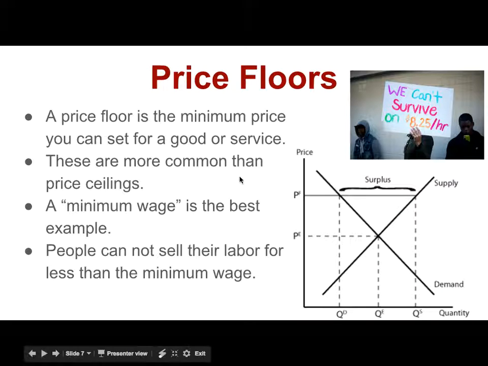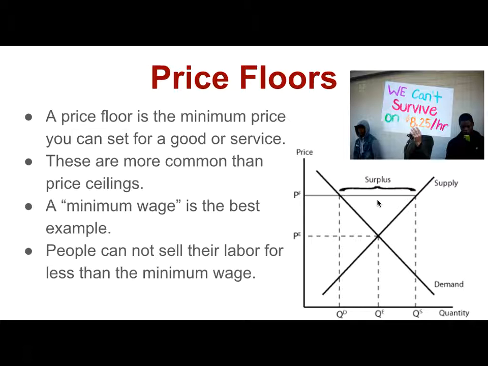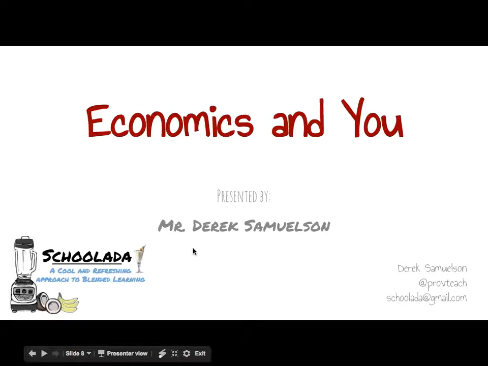Another price floor example, we do this in food sometimes. We'll set a price floor on the price of bushels of corn. Again, we do this to create an artificial surplus to make sure that we have more food than we need. That is occasionally done. Not always done, but it is occasionally done to protect businesses, to make sure that people keep producing food.